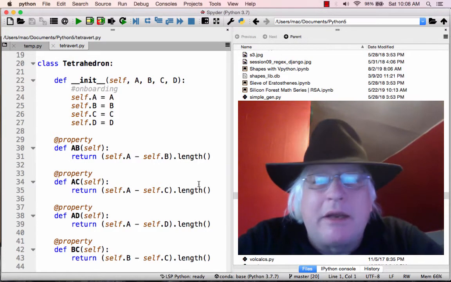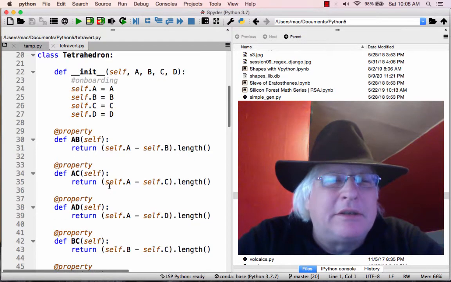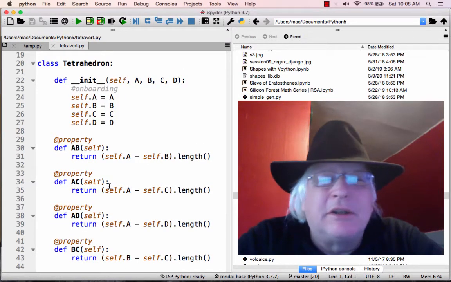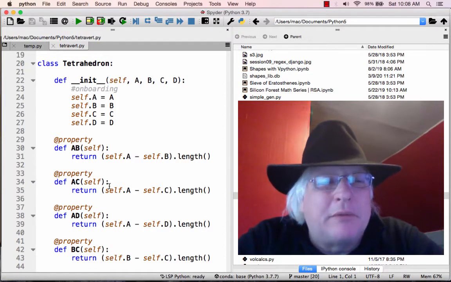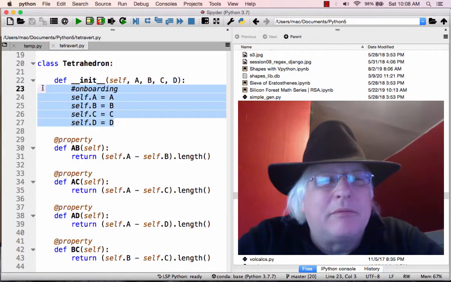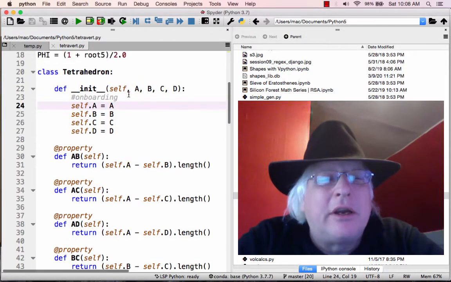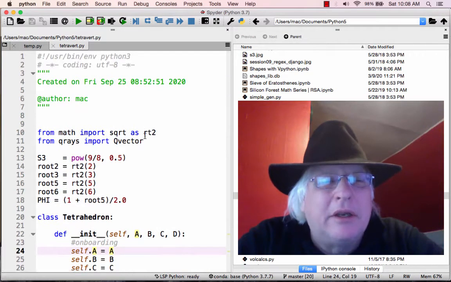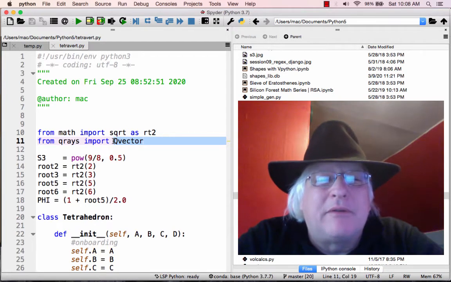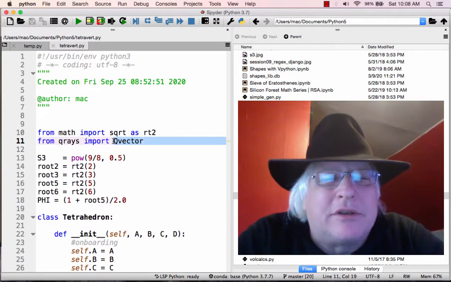So let's look at Spider here. What we're staring at on the left side, in case you're new to this whole thing, is like a blueprint, they always say. It's a little bit misleading, that analogy of blueprint, but yeah, it's a pattern of any tetrahedron, and a tetrahedron, you know, is a shape with four corners, and we're going to store the four corners, and the corners themselves are interesting objects that I could go on and on about. They're called Qvector type, and just think of a vector, which is just an arrow, right, pointing in space, with its tail stuck at the origin, the way we'll do it, okay?